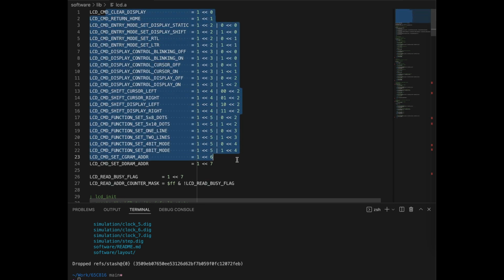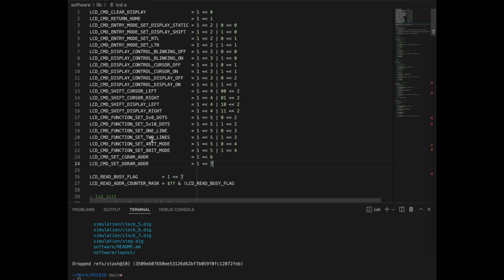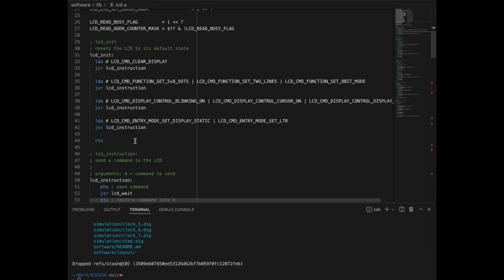Just as I did for the VIA, I started by creating a number of constants that represent the various values that you can pass to the LCD and the various commands, so we don't use random numbers in our code and can use descriptive constants instead. And then I'm writing my subroutines. Remember from the calling conventions that my subroutines don't have to save any registers, so this cleans the code quite a bit. Here, I don't have to save the A register, because if the caller needs it, it will have saved it.